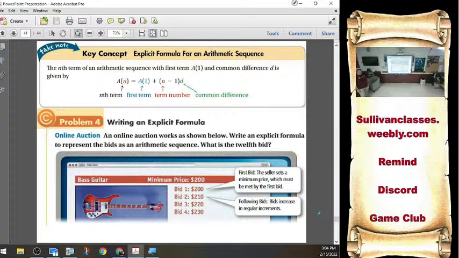The word explicit means get straight to the point. Don't beat around the bush. Don't mince words. Don't say maternal fornicator. Just straight up say it. Okay? Straight to the point. That's why they say explicit content, because it gets straight to the point. This is a formula that's going to go straight to the point. Formula good? Formula very good.